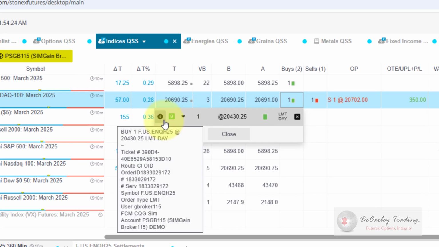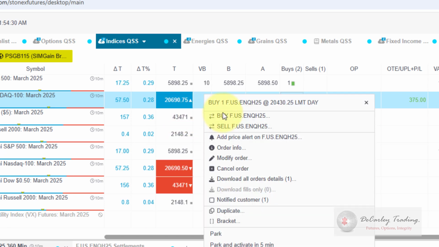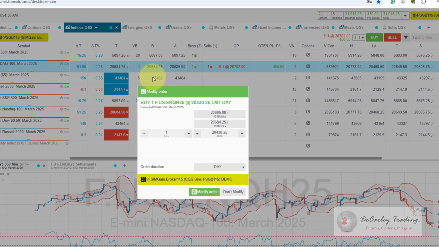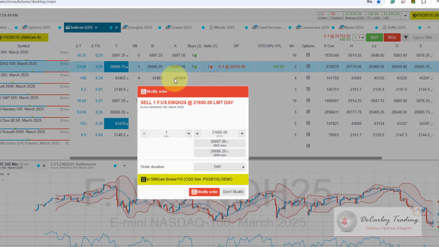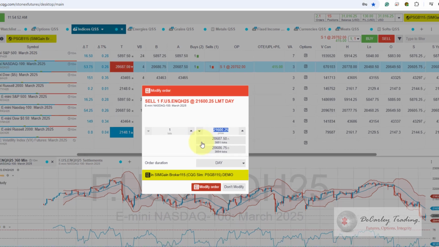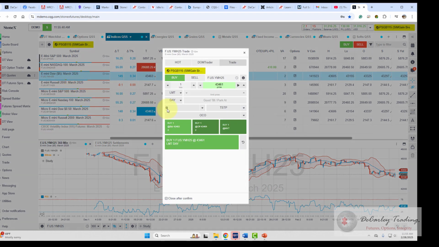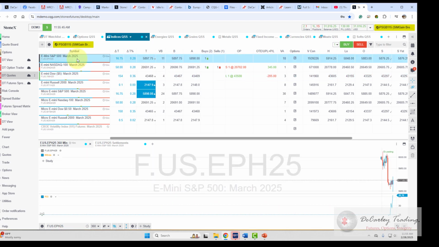You can click on information if you want further information. You can click on order actions if you want to modify it, cancel it, so on and so forth. But you could easily cancel it from here. And if I click on the order's price, I can open up a dialog menu to toggle up and down. I'll show you that one more time. I double click. If I want to modify it very quickly, I click on the price. I can toggle up or down. I'm going to put a few more positions in here so you can see what it might look like if you have a portfolio of positions.